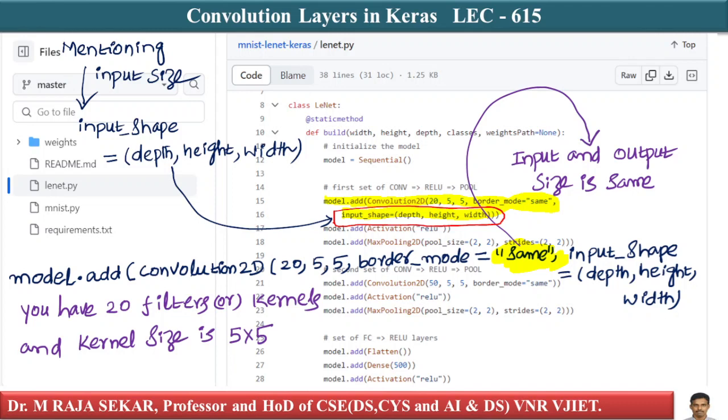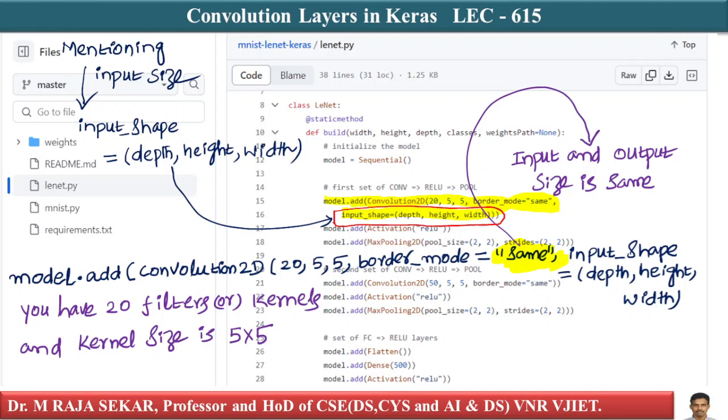It is always recommended to give the input size, especially for the first layer, because the code is significantly optimized.